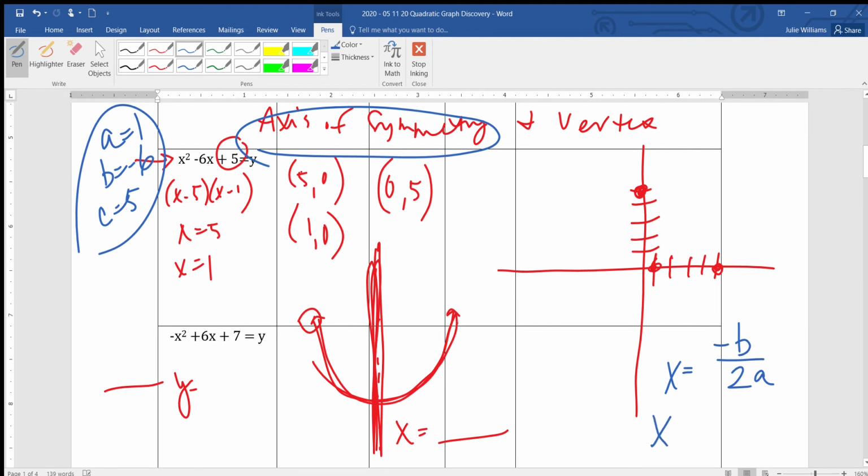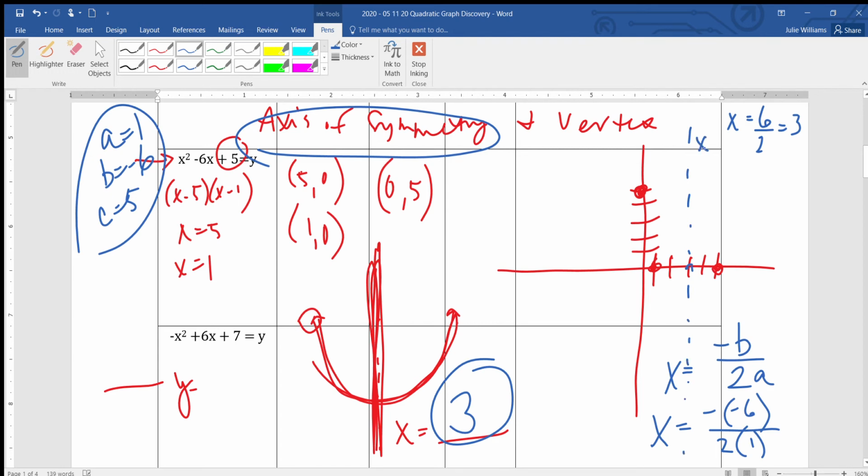So my x is going to be equal to, again, this is what I'm solving for, my axis of symmetry, negative whatever the b is, in this case it's negative 6, so make sure you put your parentheses, over 2 times 1, because my a is 1. So x is going to be equal to negative negative 6, that's 6, over 2 times 1, which is 2. My axis of symmetry is x equals 3, which makes sense, right? The 3 is halfway between the 1 and the 5, so I can draw my axis of symmetry. It's that vertical line, x equals 3. That's where the parabola is split in half.